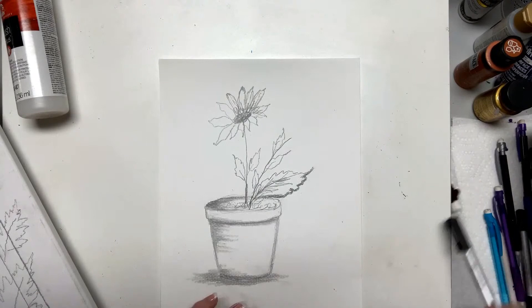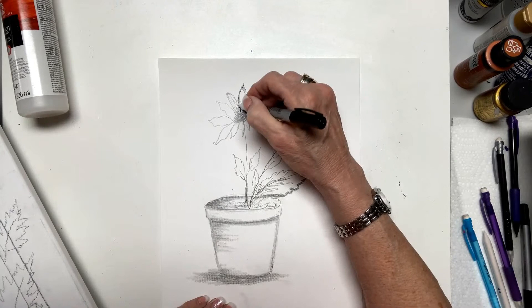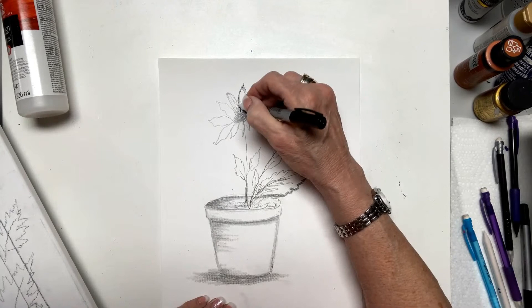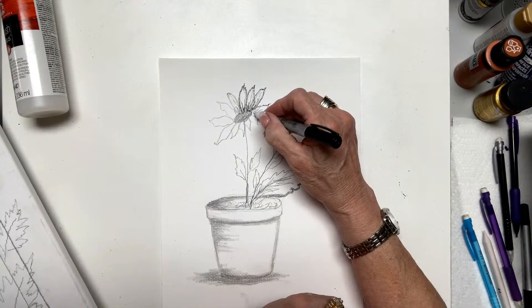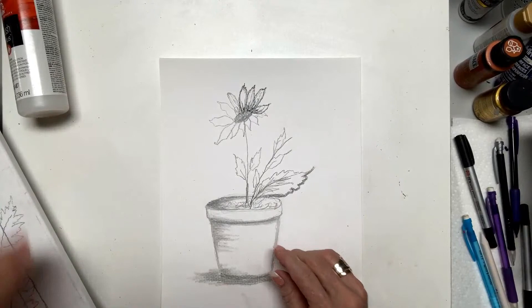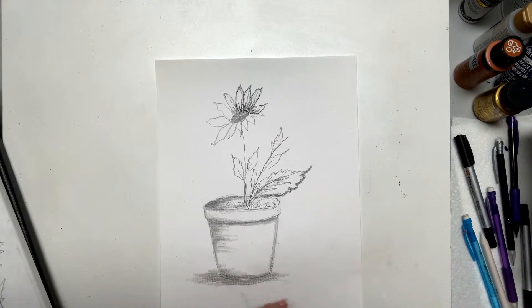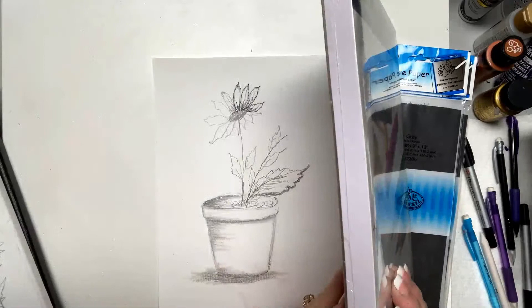After we paint this, we can use our identipin and come right around here to do a watercolor effect. I take my identipin, which is a permanent pen — you can do the same look on T-shirts and sweatshirts. It has a small end and a large end, and we have all these in stock even in colors. Then we take graphite paper — white or gray — with multiple sheets. This has four sheets. Here's just your drawing pad; we've got big thick drawing pads.